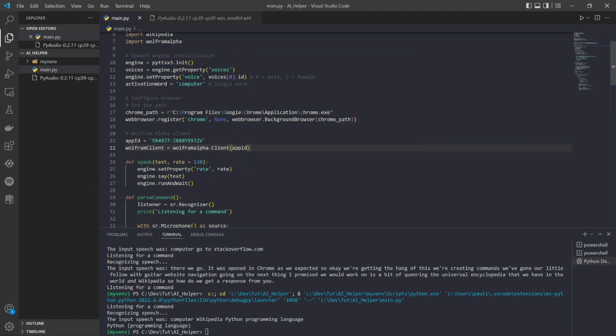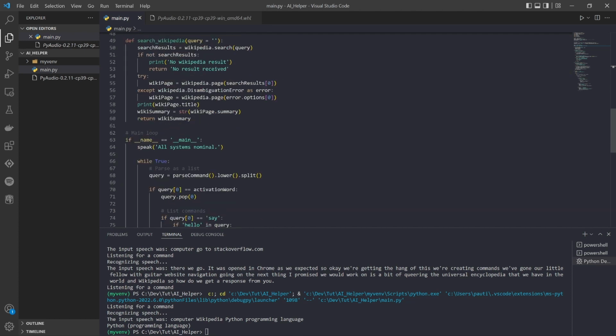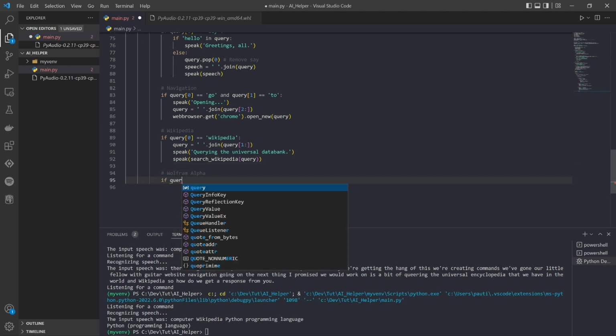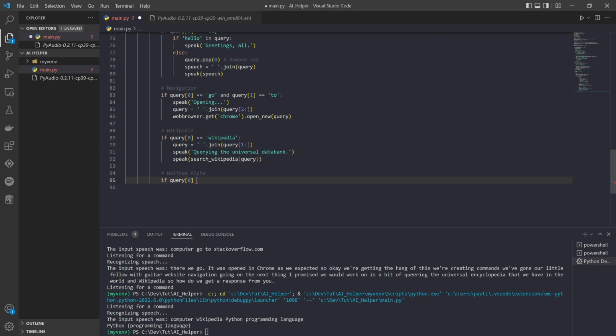So then we've got our Wolfram client registered to our app ID, and we can use that in our searching. Great, so the basic logic here will start out the same. Maybe we will say compute, computer, compute. In my testing, sometimes it gets parsed as computer.